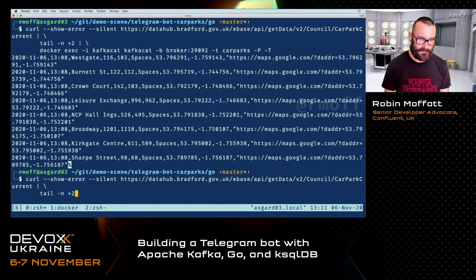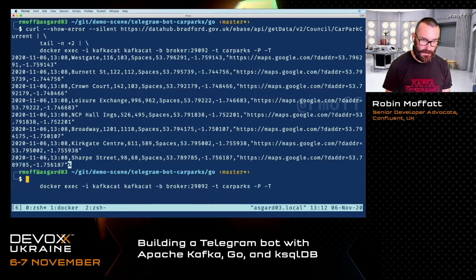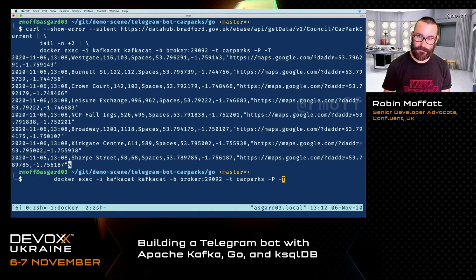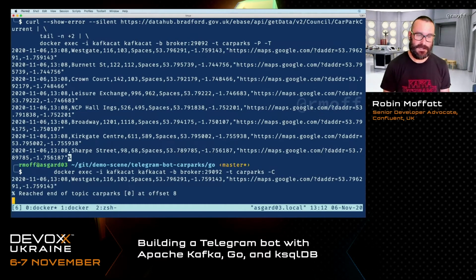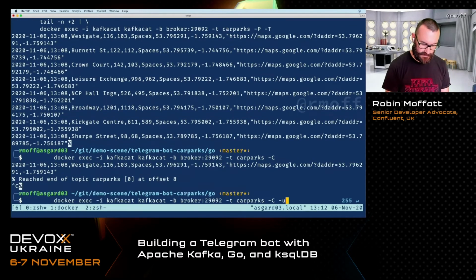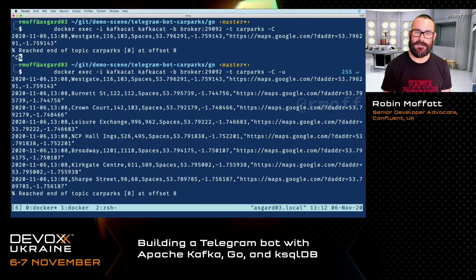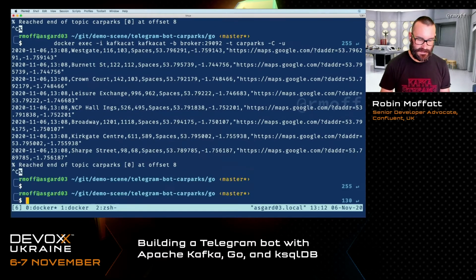So we can actually do something like this. We could take our command, and we can consume from that topic that we've just loaded to check that the data is actually there. So we're saying, take the data from this Kafka broker, from this particular Kafka topic, -c, consume it. Now it says, here is the data that sits in that topic. And if we tell it not to stop at the end, it says, here is all of the data that's in that topic.